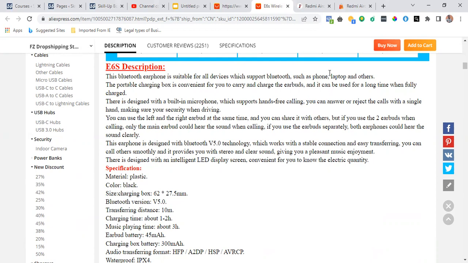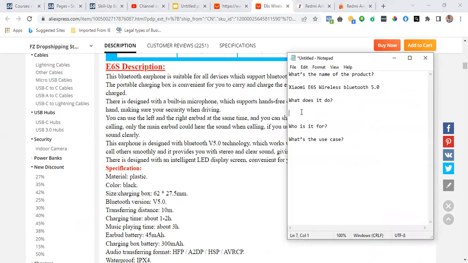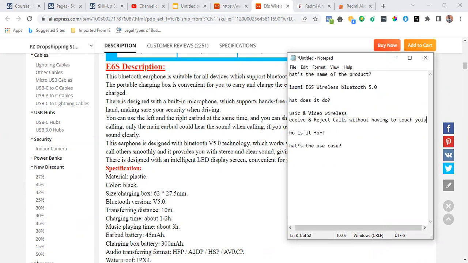Okay, so we can basically say that you use it to listen to music and videos wirelessly. Secondly, receive and reject calls without having to touch your phone, right? Okay, I don't want this thing to shift to the side.